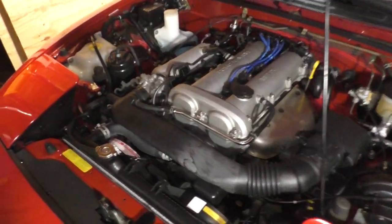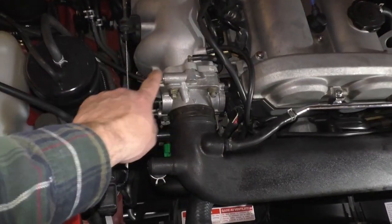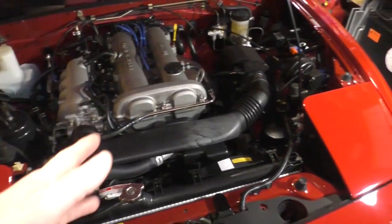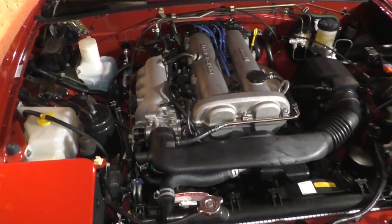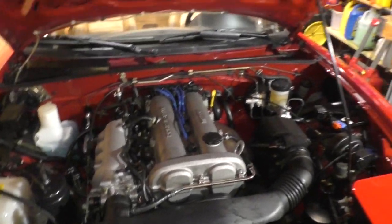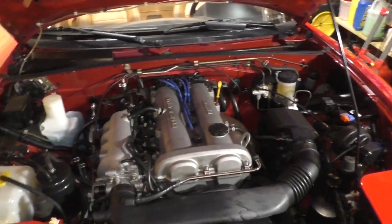And once you have that all set up, you can go ahead and adjust your idle speed the correct way with this screw right here. The ECU is just saying, hey, take me. You've disabled me, so I'm at your mercy.